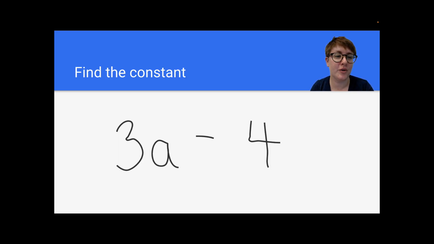Now I'd like you to try on your own. So try finding the constant in this expression, and don't forget to scoop. Right, so the constant in this expression is negative 4. If you were good at scooping, you knew that the negative should be along for the ride in your answer.